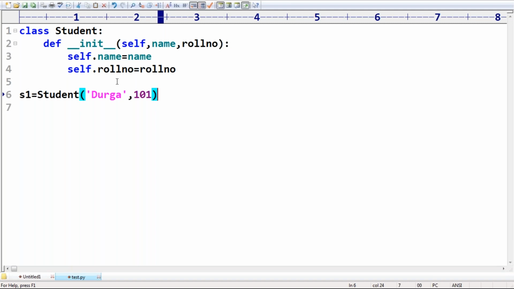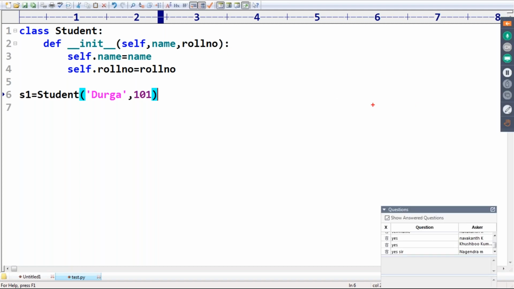Can you please tell, will this Durga and 101 be assigned to the s1 object or not? Can you please confirm? Observe very carefully, sir. Here the s1 object got created.